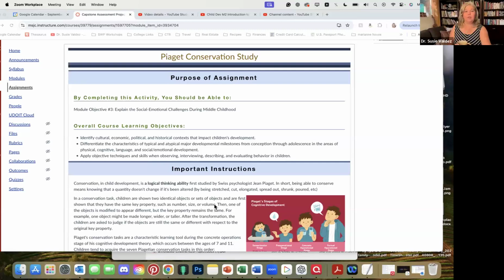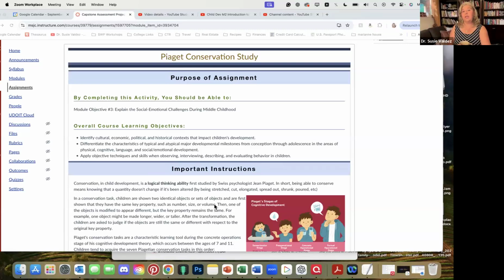I'm about to talk to you about one of our big projects in this class. We call this the Capstone Assessment. When you see these capstone assessments throughout our courses, if you're taking more child development classes, these are important projects that say, hey, this person has learned all the content that is related to this big project. So we give you lots of little assignments, and they are to basically prepare you for one of these big projects. All right, so let's take a look at what we're going to be looking at.